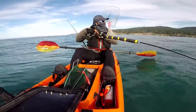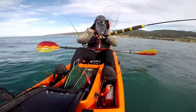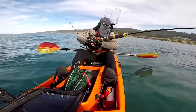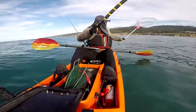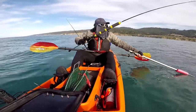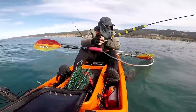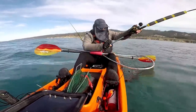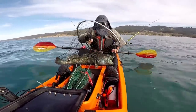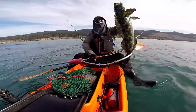Making little runs. Yeah. It's a really good size eating lingcod. Around 26 to 28. And it's blue. Nice color to it. Nice color to it. There you go. Probably like 28. All right, yeah, definitely a 28 incher.